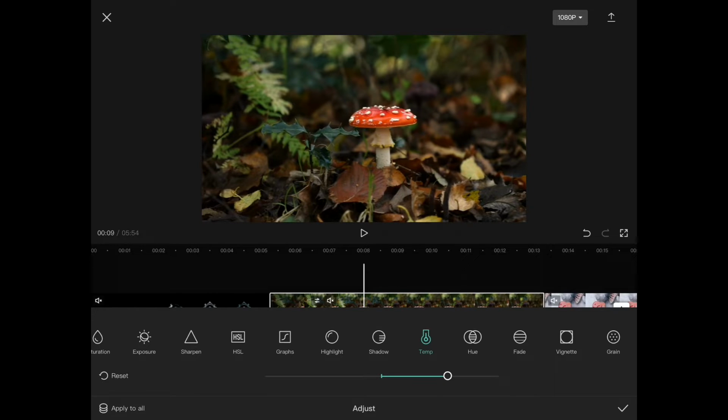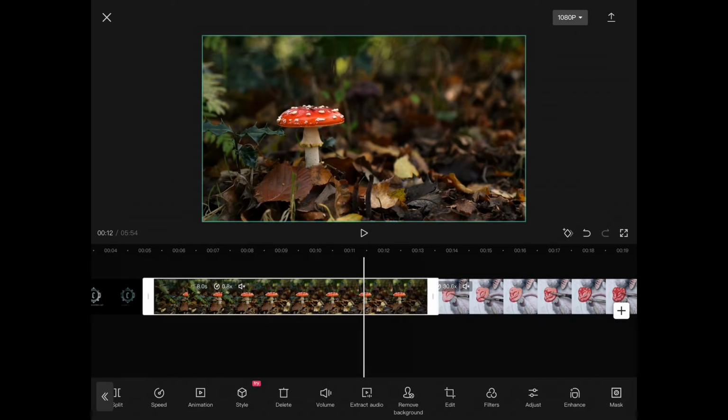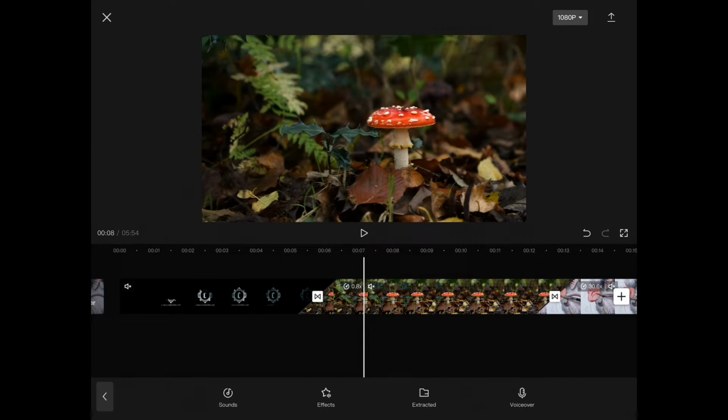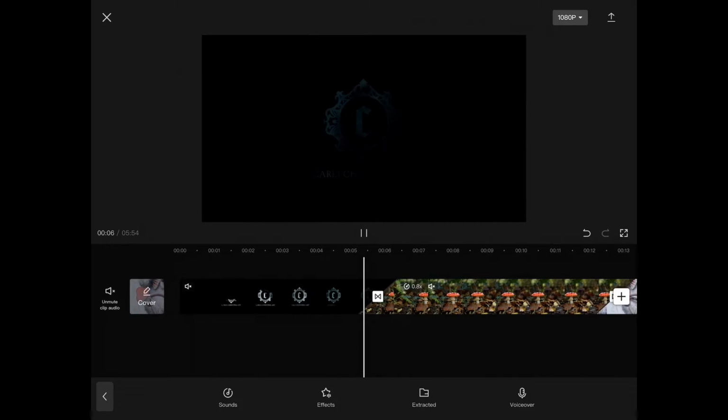Here I'm adjusting the hue because I felt like under temperature it was a little too yellow, and I wanted to reduce that a little bit without making it super cool toned. So under hue I'm adding a little bit to the right, which throws in a little bit more purple. That just balances out the yellow without making it super cool looking.